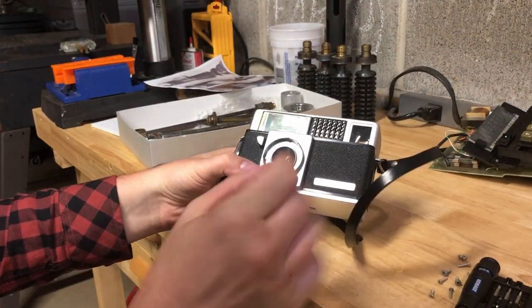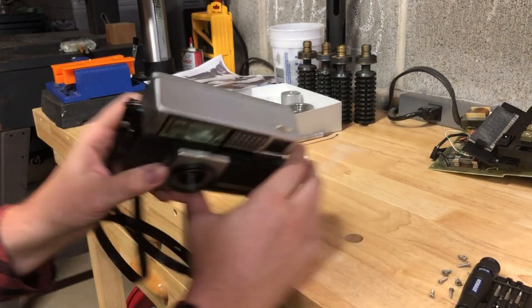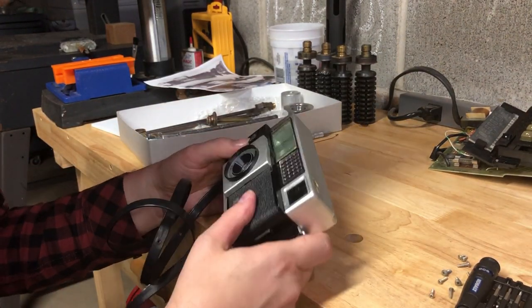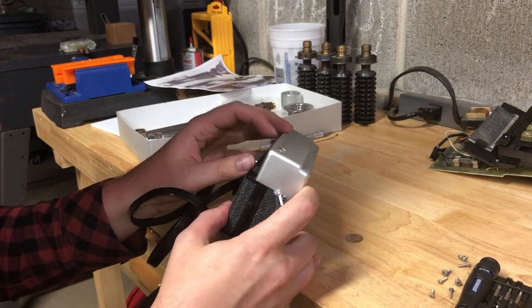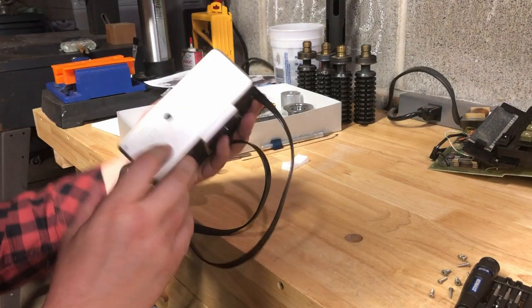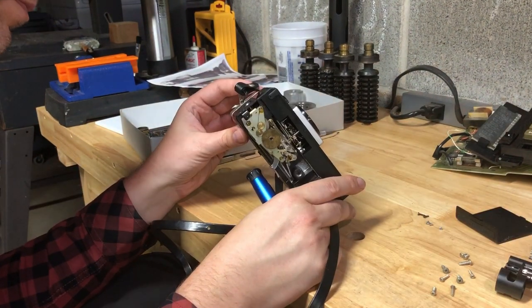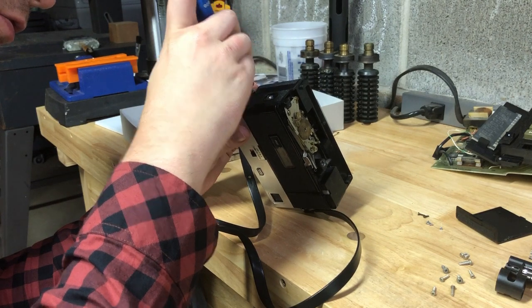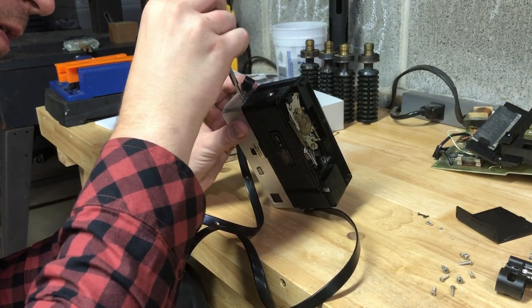The Permamatic 618. This is a very cheap feeling camera. Like, this does not feel like a quality product. It feels like a piece of junk, honestly. Screws blend right in, don't they?